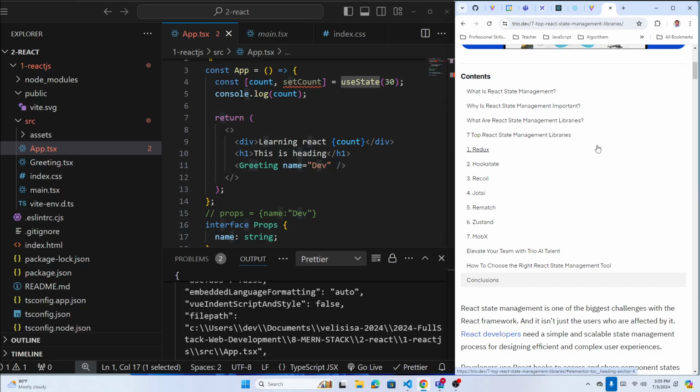Because when you add to the cart, you don't want to refresh your page. You don't want to lose the history until you complete the shopping or until you just quit the page. That is called state, the data management, state management. We're going to use one of these libraries.